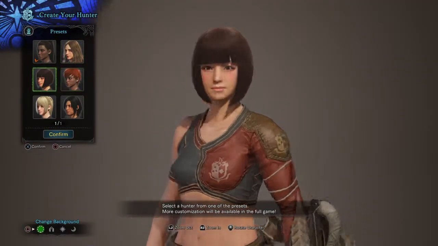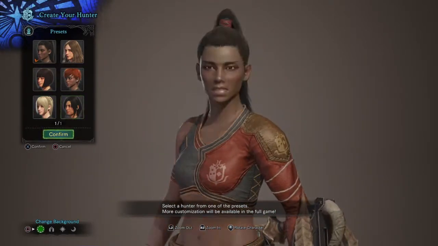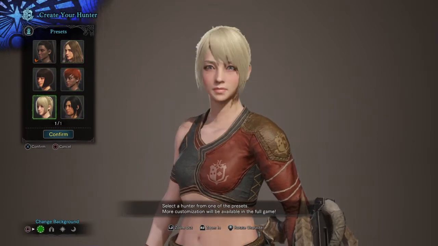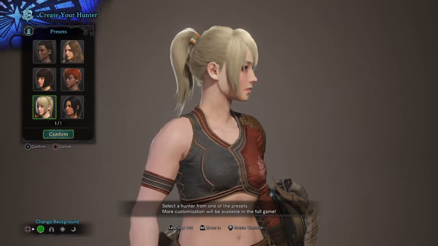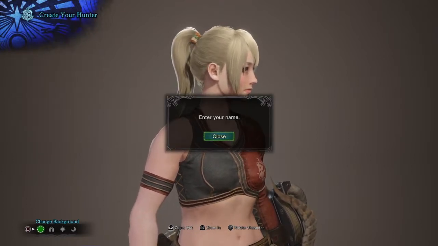I think we'll probably go with... That's good. Ponytail. I think ponytail is practical. Usually do blondes. Blonde with bows. So maybe we'll do a blonde with bow here as well. So that works. Press X and confirm. There we go. Enter our name. Let's call her Eliza.